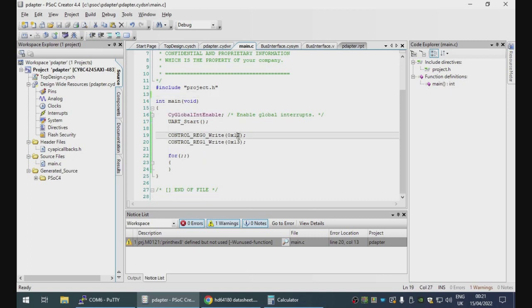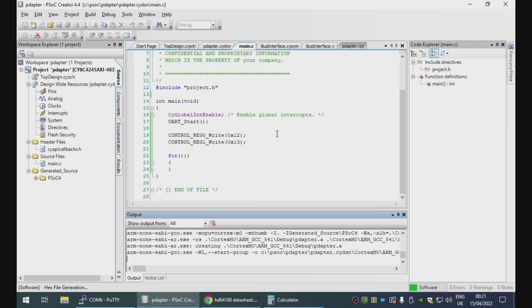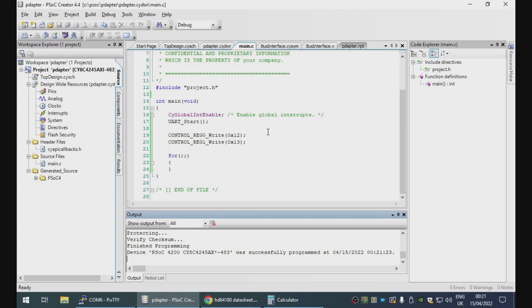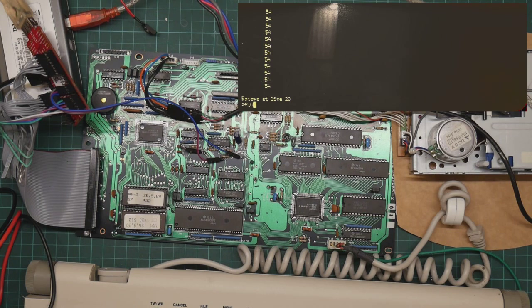So reg 0 contains hex 1, 2, reg 1 contains hex 1, 3, so let's program that. And head on over to the workbench. Okay, so the machine has not crashed while we've been fiddling with it, so let's run the program and this should produce 1, 2. 1, 2 it is. Okay, let's change this to print get 4, 1. Okay, and run it, and this should get 3, 4, I think it was.